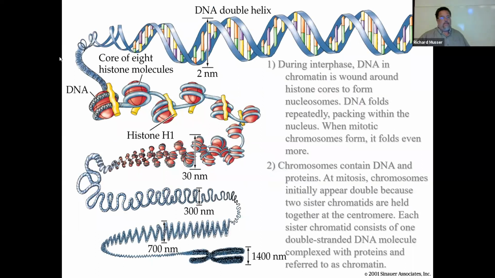Here's another picture. Here's our double helix DNA. Then it gets wrapped up in all these histones, and then we call it a nucleosome. And those get wrapped up, and they get wrapped up, and all sorts of different wrappings. And eventually you have a chromosome that you see during mitosis and meiosis. And remember, it's replicated at this point, so you have a sister chromatid held at the centromere in the middle that will get pulled apart during anaphase.